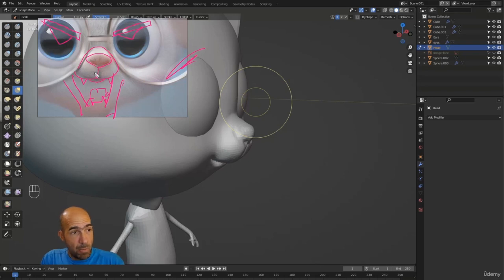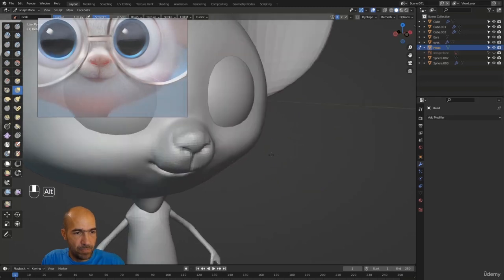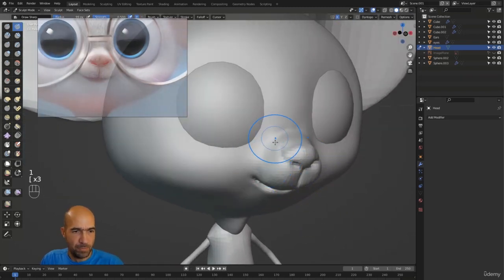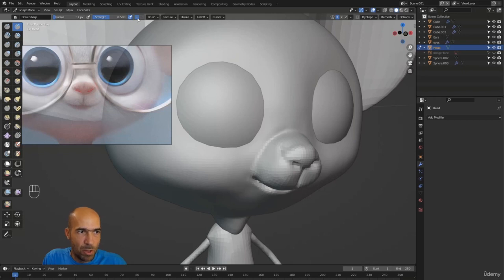But the main idea is that here it's narrower, and then it's going to be wider in the bottom. So let's do this, guys. With our draw sharp brush, with control, I will drag like this. Of course, this will be with control if I have made this switch, because by default it's minus, and then you will do it just by default without control. But I like it to be on plus, so I change this always when I start Blender anew.